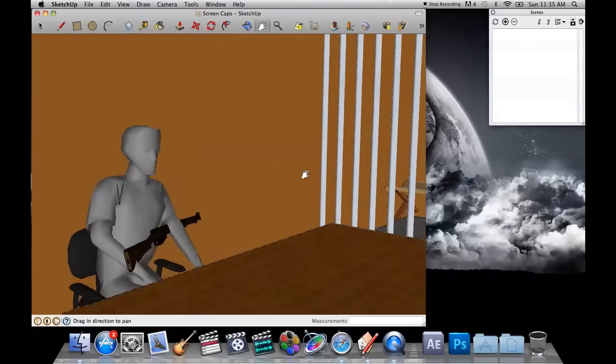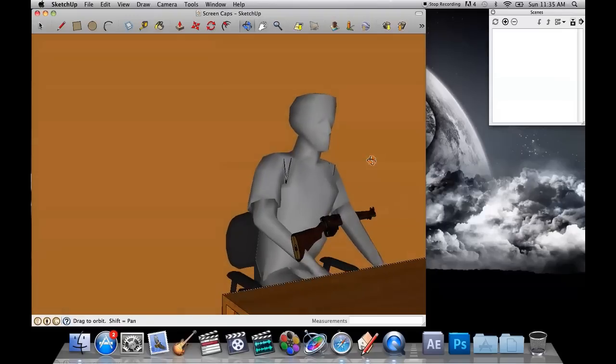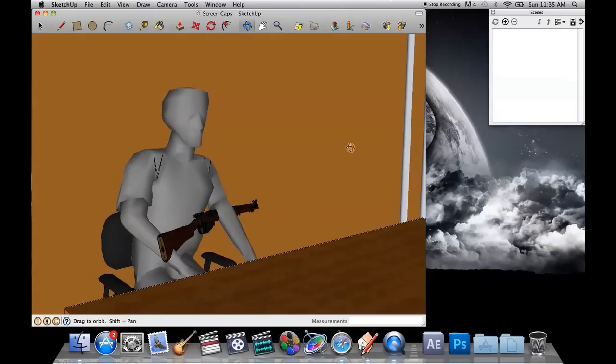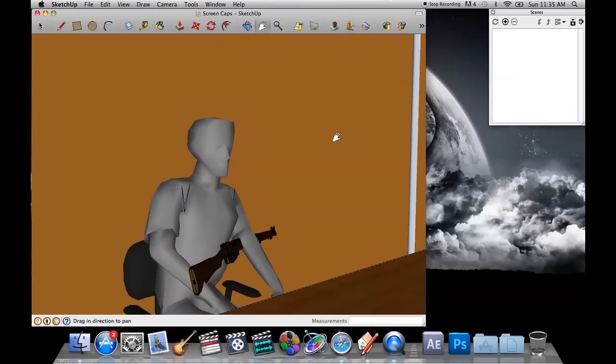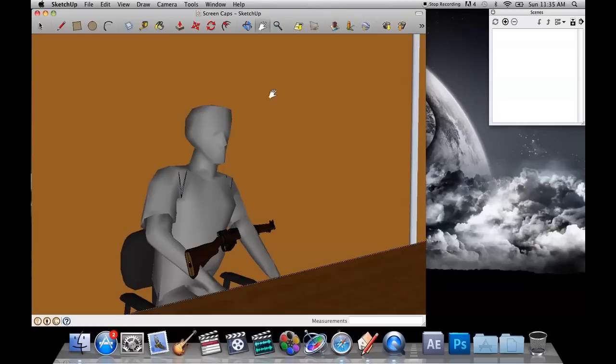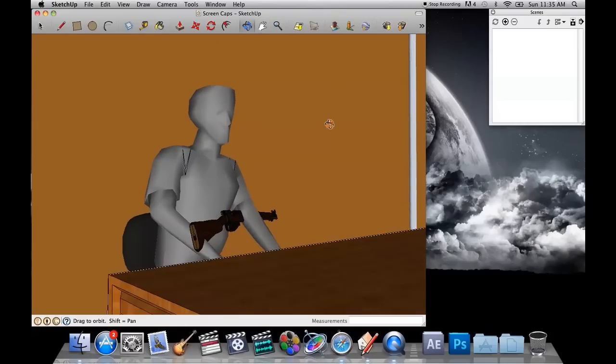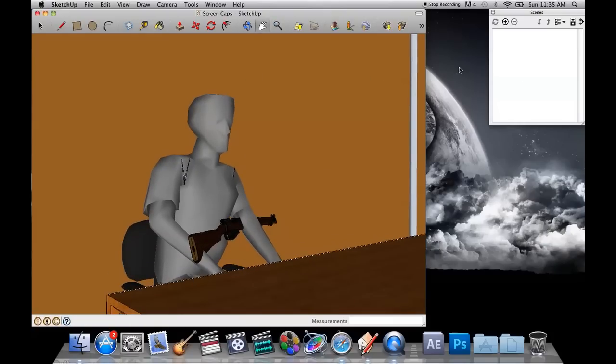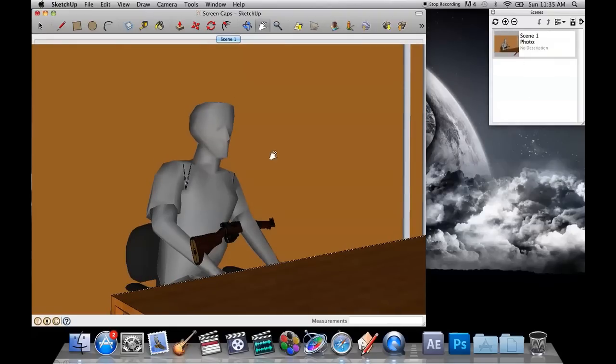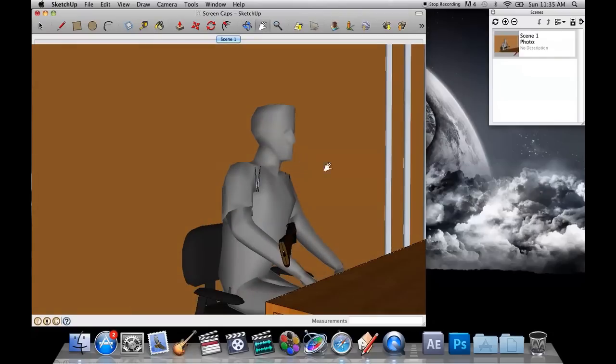Okay, so say the script calls for, like in one of the first shots, he's sitting there sleeping on a chair, and you've got your wanted posters with your red X's. And you're like, well, I got that frame the right way, but I don't want to mess that shot up. I don't want to mess around in Google SketchUp some more and then have to reframe it. Well, you don't have to worry about that because you can just hit save scene, and now your scene's saved, and you can go back to it whenever you want.